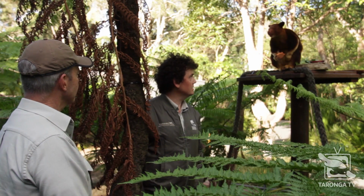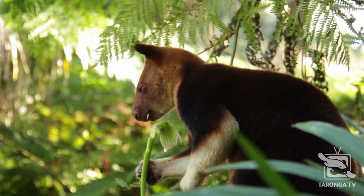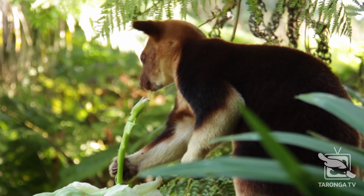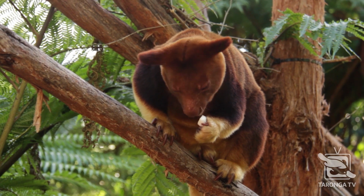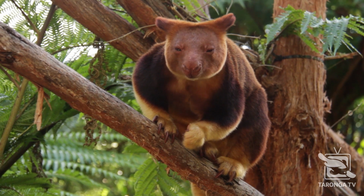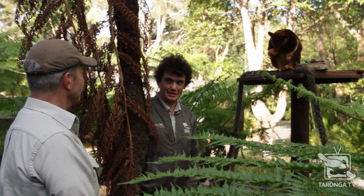There's a good chance I think they're getting beans, broccoli, bok choy, probably some more sweet potato because it is a favourite. But we give them variety so that something's a little bit less exciting than something like sweet potato that they only see it once or twice a week. They're more inclined to eat it and get the benefit out of those healthier things.